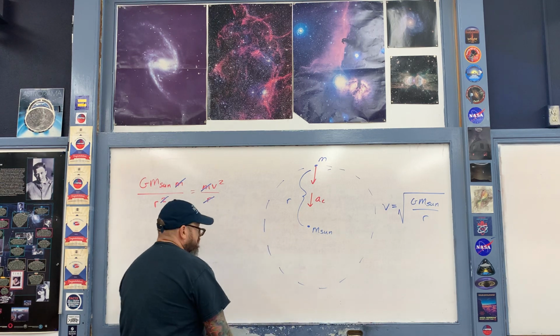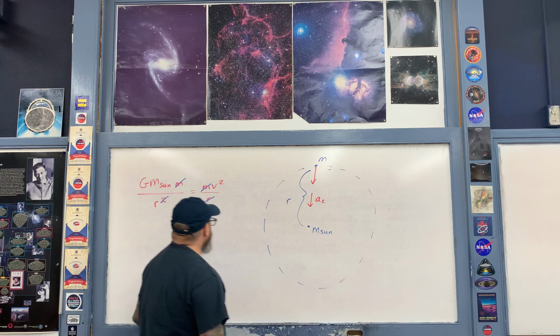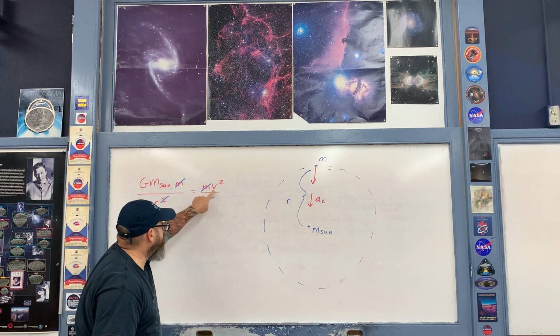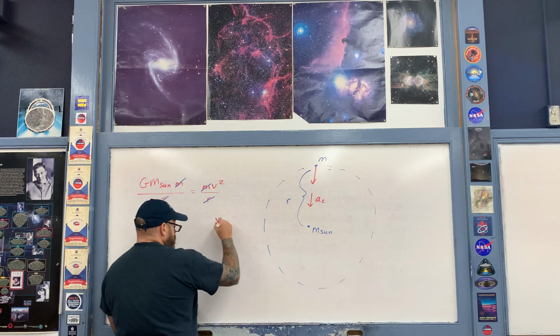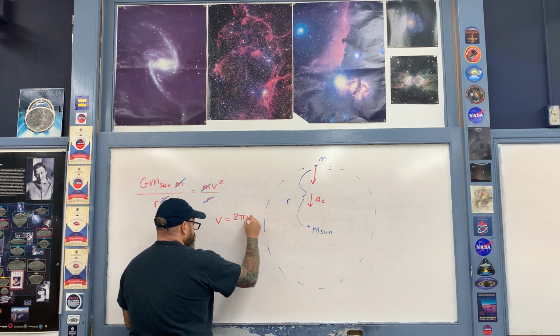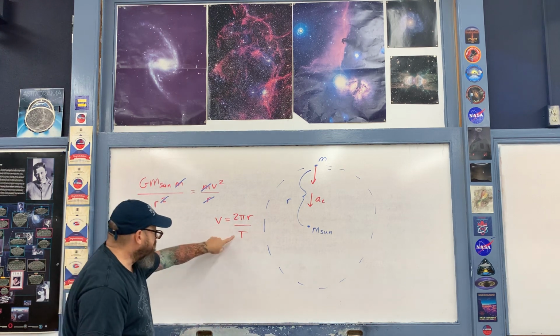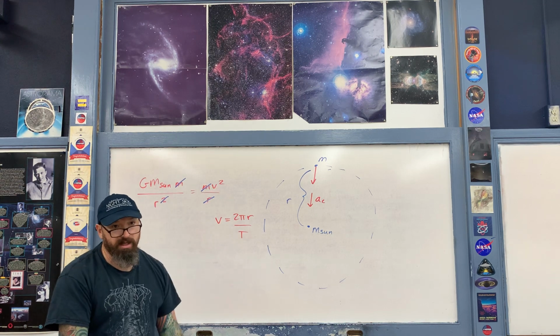Okay, let me go ahead and erase this. And now let's get back to this step here. What I'm going to do is, in this step, make a substitution for the speed v. Recall from uniform circular motion that the speed v is equal to the circumference of the orbital circle divided by the period. So let's go ahead and take this, plug it into here, and I have to square all of the terms when I do.